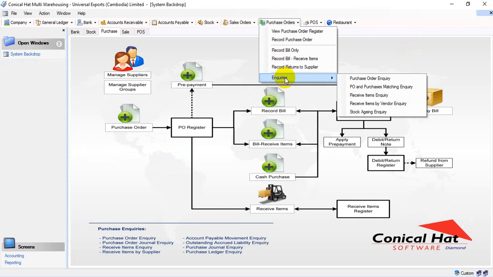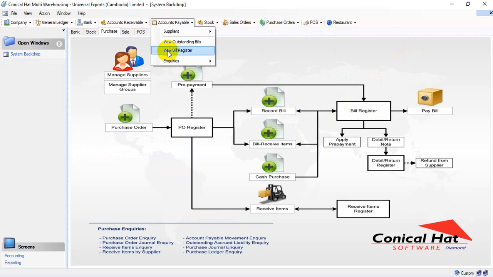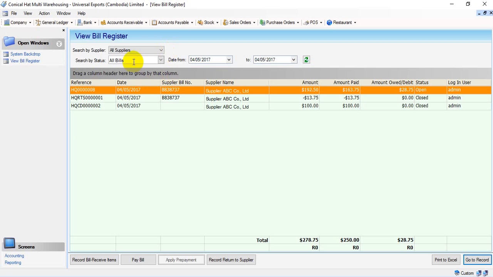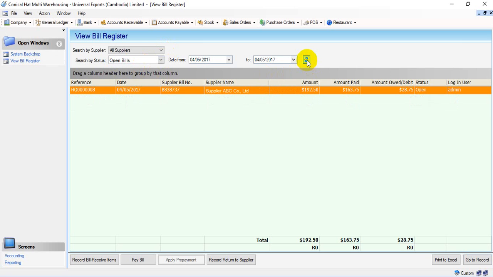Okay, that's all for the purchase order from the supplier. Okay, all the bill register you can see by the bill. Open bill means the outstanding bill that I need to pay to the supplier. Okay, return and debit means the return that I return to the supplier.